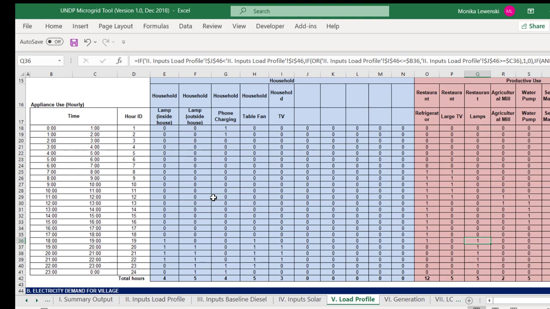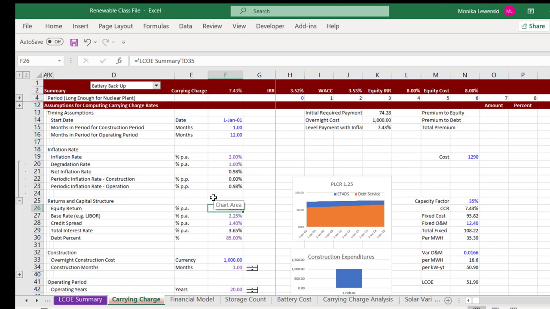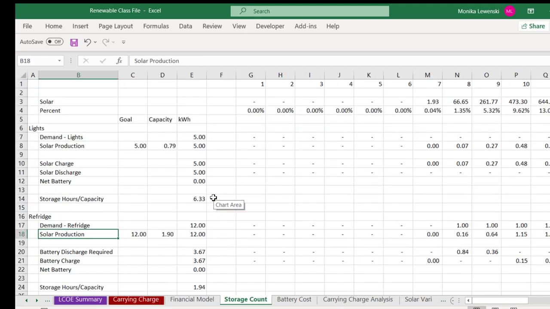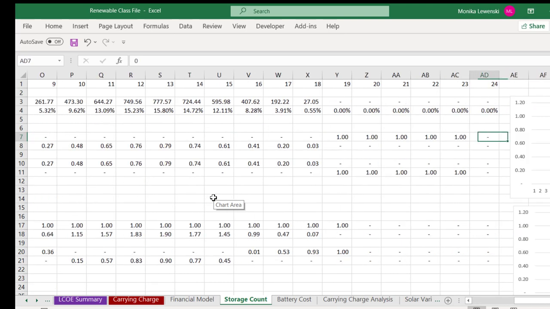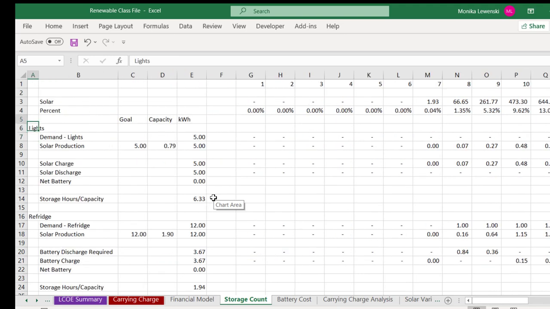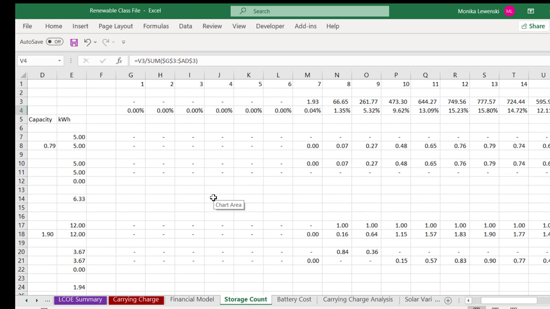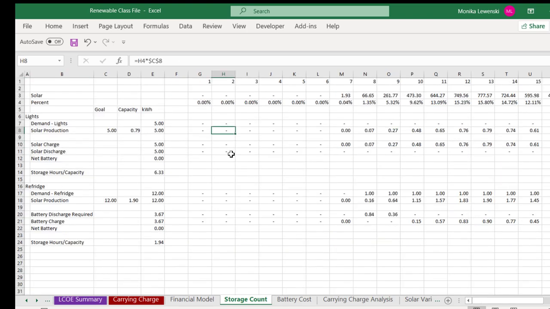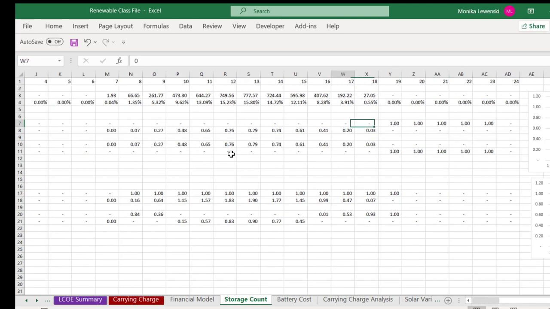When we put this together, I put a little storage. I call it just counting. It's just for me to get this kind of wrong. So I first put the lights here. And I said, here are our 4 hours of lights. And I took our pattern of solar during the day and put a percentage. I had to make a couple edits here. So here are our lighting demands, which are one.